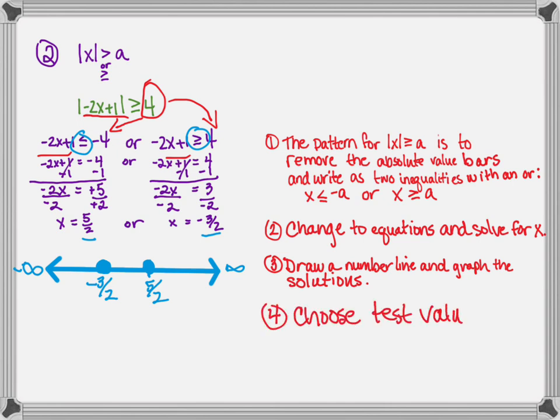And then we will choose test values in the intervals, and I see 3 intervals here, and we will test in the original absolute value inequality. To the left of -3/2, I'm choosing -2. In the interval between -3/2 and 5/2, I'm choosing 0. And I'll choose a number greater than 5/2, I'm choosing 3. So on this next slide, we're going to actually test our test values.